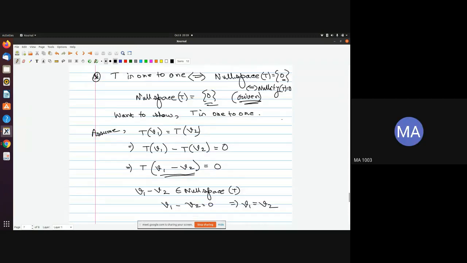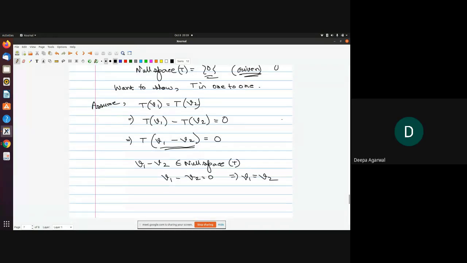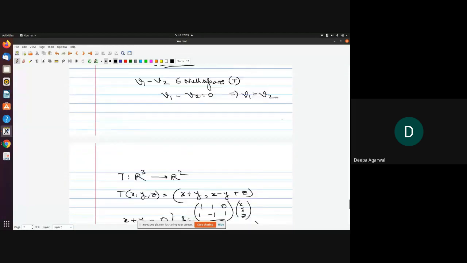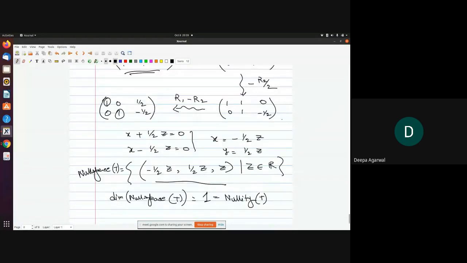Excuse me, sir, is it clear? Sir, in one of the tutorial videos, ma'am has told that if n is greater than m, for a map from Rn to Rm, then the rank should always be equal to n. From where does it come? That is for matrices, and for rank-nullity also, but that is in next week. For matrices, I discussed it yesterday. Are you asking about the transformation or the matrix?